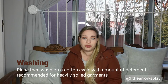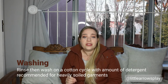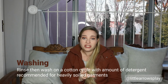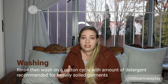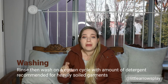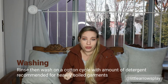So for washing your diapers, I'm going to give you the quick and dirty overview of how to do it. For exclusively breastfed babies, their wee and poo is completely water soluble. So you can put a cloth diaper into your machine on the rinse cycle, rinse out the pee and poo, and then wash the diapers on a cotton cycle for at least an hour with the maximum amount of detergent. So the amount of detergent that is listed on the packaging for heavily soiled clothing.